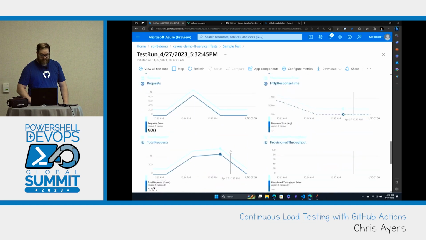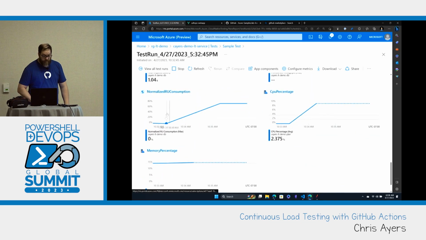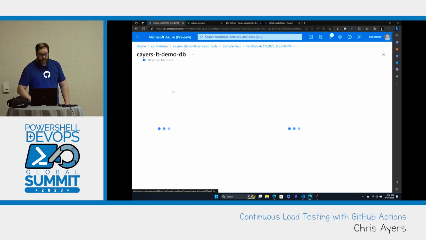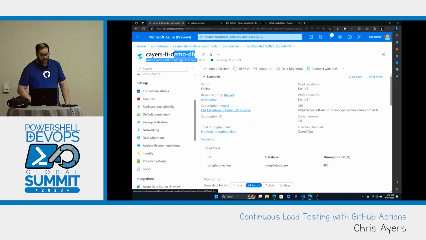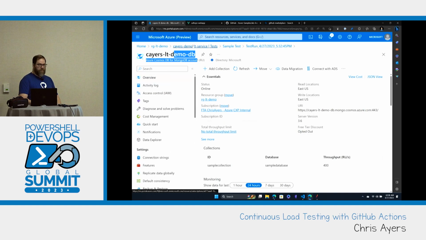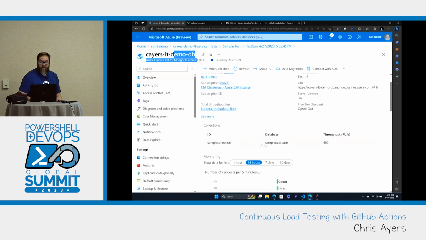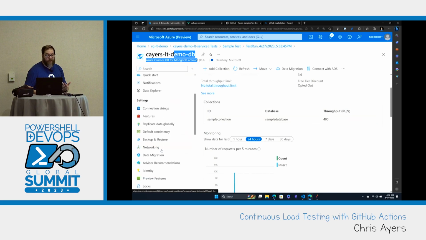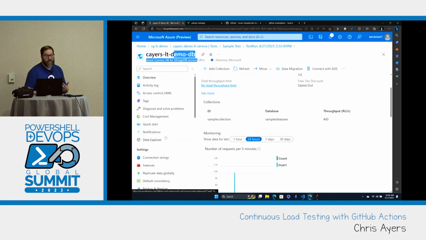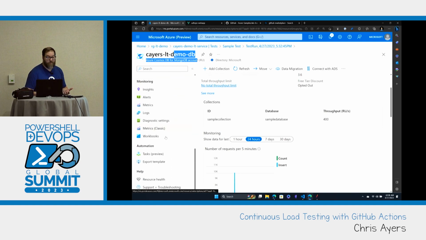So we can use this, like I was saying, to right size what we're doing and make adjustments to handle these things and identify which exact component. So in this case, the normalized component was for my database. So I can dive down and start looking at what that issue might be. And yep, my throughput was only 400 RUs. I probably needed a lot more than that.